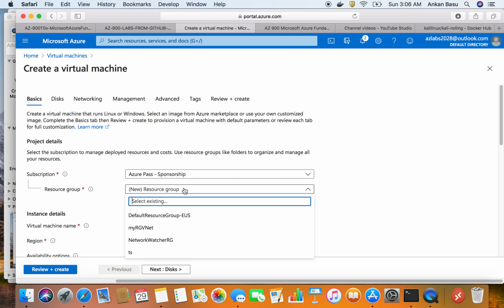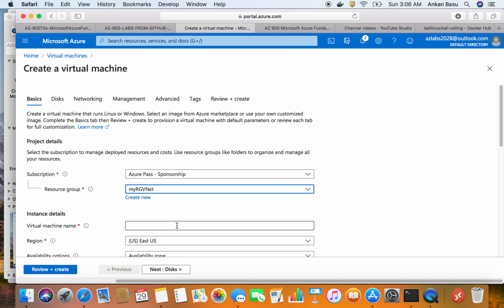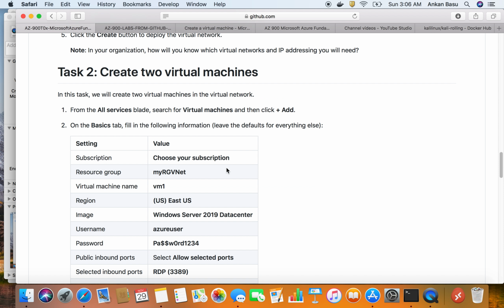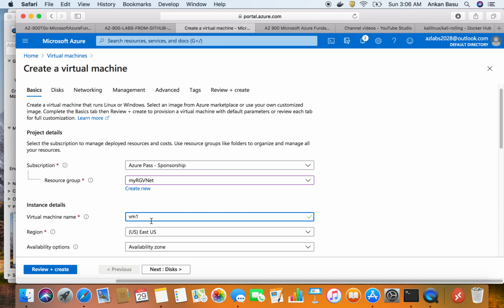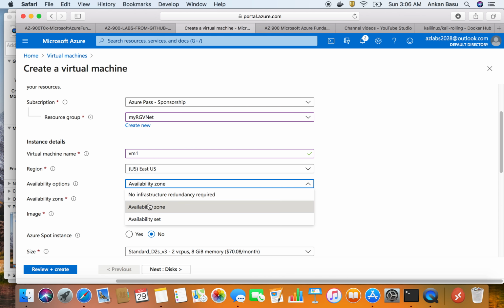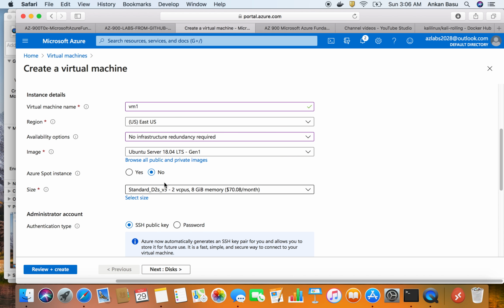So this time we are going to select the MyRJVNet resource group, and the first one we are going to call it VM1 as per the lab suggestion, right? We're going to use the same East US region. Availability we don't care about, so no infrastructure availability required.